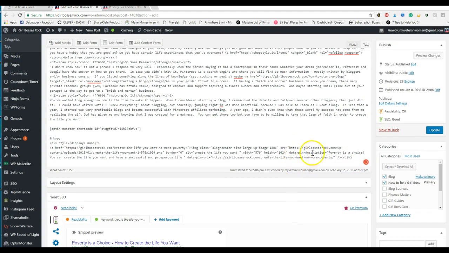And this is where you're going to paste the data pin description piece of code. Okay. And so now from here, and it's in red in the text in the course, everything between the quotation marks is where you're going to write in exactly what you want to show up when someone pins this in the description. So I'm going to leave it with this text here, but I'm just going to add my hashtags. Leaving a space between them.